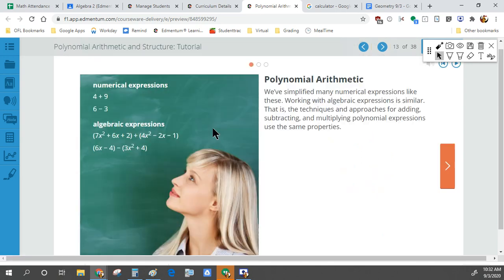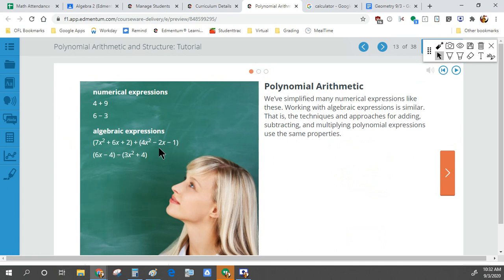All right. So now we're going to be describing these. So numeric expressions. So numeric expressions are just how we add and subtract. Algebraic expressions usually have these variables. It means we don't know what these are yet. We're going to figure them out. We just don't know what our dependent variable is to figure out what we're going to get out of it.